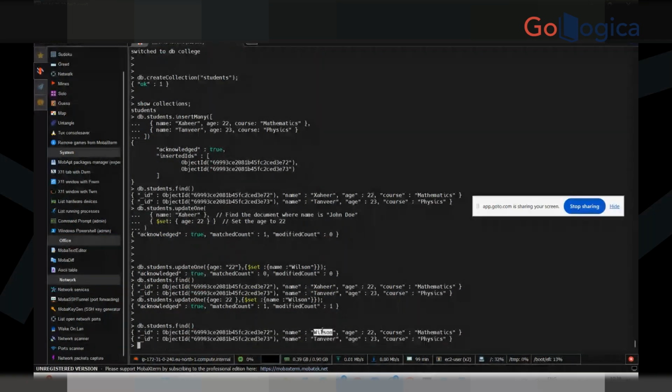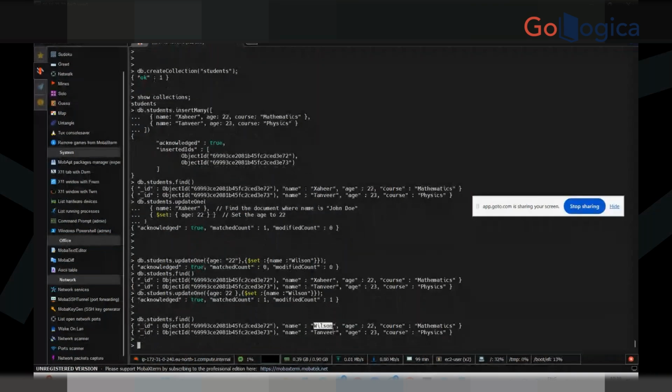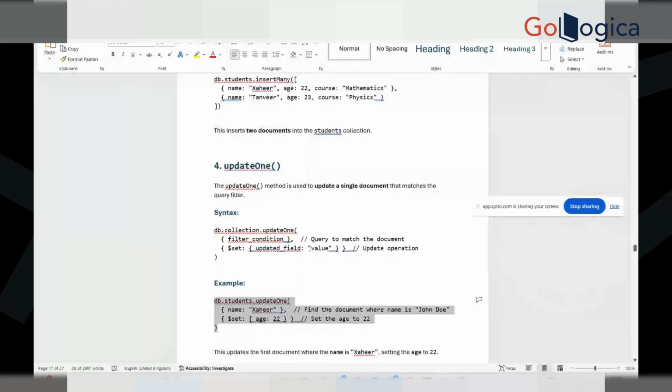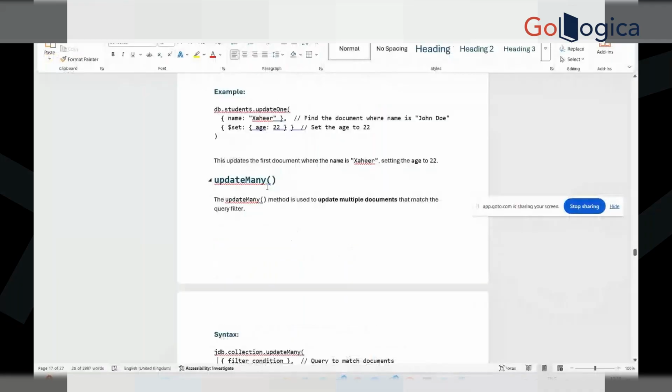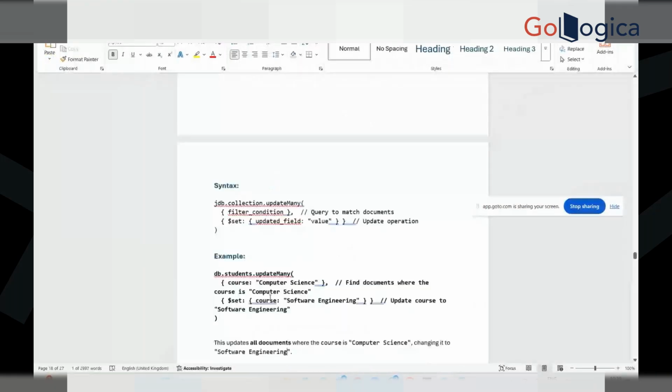So this is how you need to practice everything, each and every thing, on your own. If you are updating many values, you need to give the condition. So see here, I am updating multiple values. The course is this, and for multiple it's the same only, but it has multiple columns.